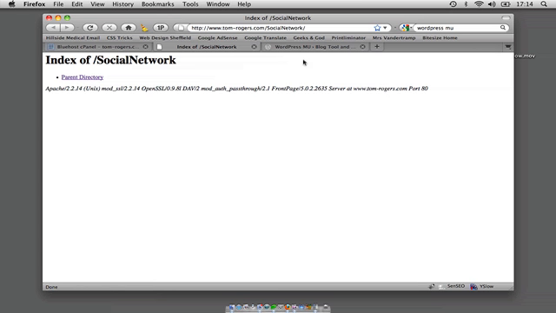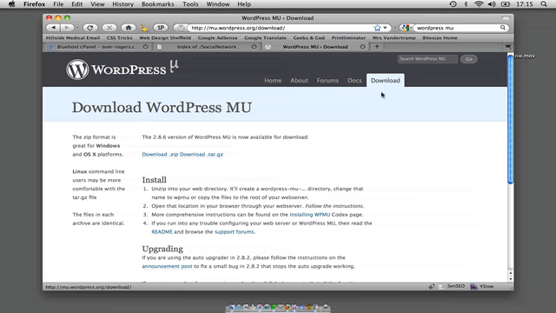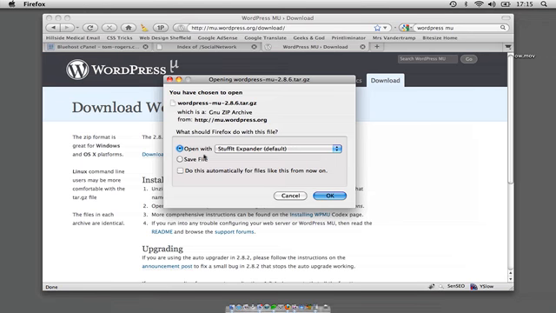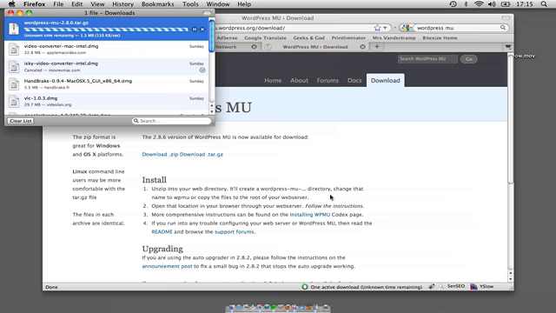So logically, the first thing we should do is go and grab ourselves a copy of WordPress MU, which, as I've said many times, is the software we're going to use to do it. And I'm going to download a .gz file because it's just a little less cumbersome there.